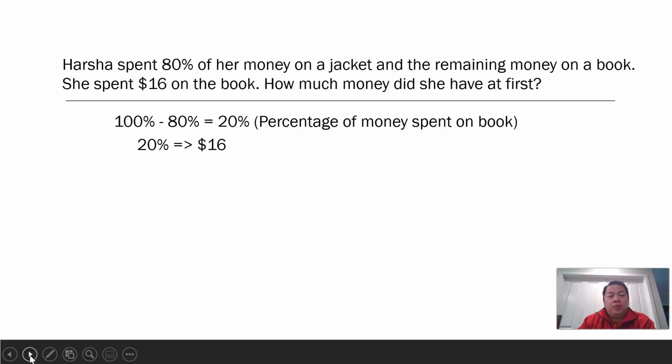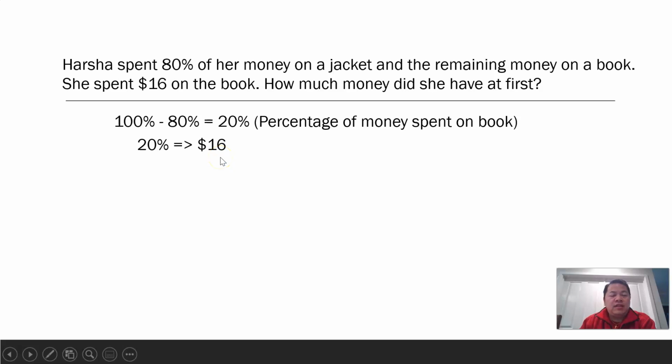So do bear in mind, this is a very common mistake. This is percentage. You can never write 20% equals $16. I've shared with you before, 20% is not equal to a sum of money. You can say 20% equals 0.2, it equals 1/5. That's fine, but you can't say 20% is equal to $16. That's why you have to use the word represents. Do bear that in mind.